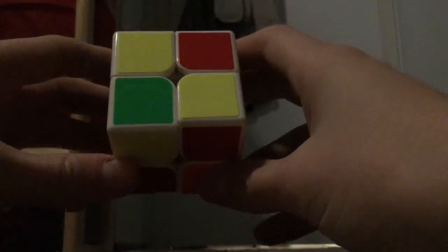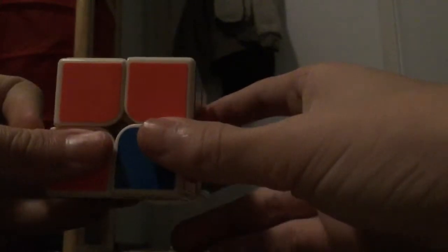Alright, so here's our next case. We have two yellows diagonal from each other, like that. What you want to do is align it so that one of them is bottom right and one of them is top left. But you also want to make sure there's a yellow facing you. So there's a yellow here, and one facing you. If you get this case, it's also fairly easy, but it's a bit of a longer algorithm. So if you have it like this, do this move: F, R, U prime, R prime, U prime, R, U, R prime, F prime. And as we can see, we solved yellow. Woo.